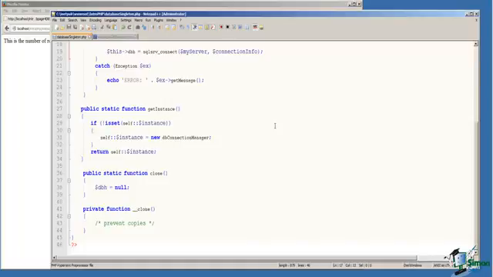If it has not, notice the bang in the if statement, if this variable has not been set, then on line 31, we assign to it a new object of type DB Connection Manager, the type of this class.